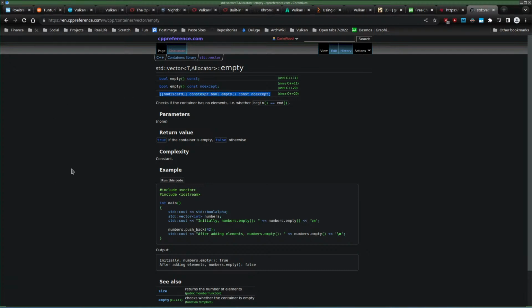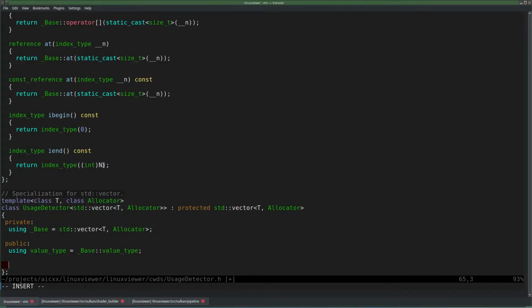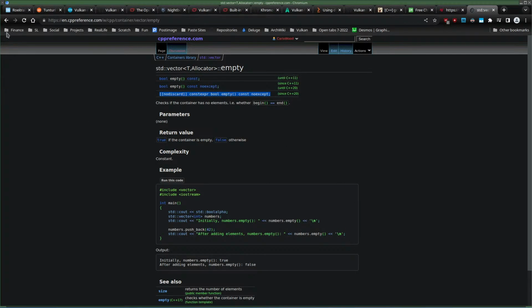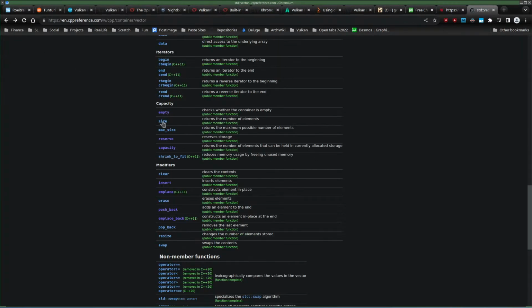That will be this thing here. And that then returns base. So empty. And the next one, say size.